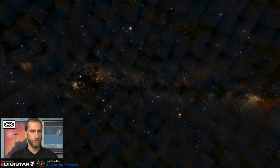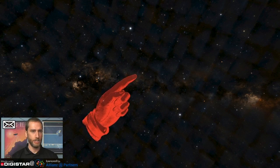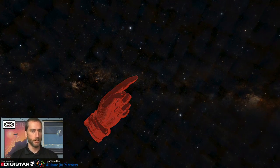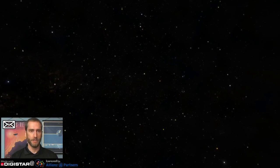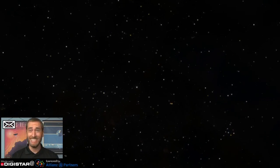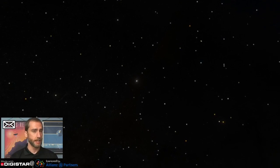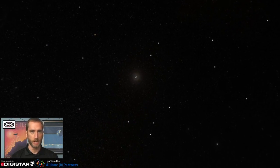And I want to zoom in on one particular star here. It's kind of along one of the long edges of the triangle. It's a star named Albireo. And let's just zoom in on it here. Now Albireo doesn't look all that special if you don't have binoculars or a telescope. But it's an easy target if you do have a little telescope, and it will reveal something interesting. Albireo is not just one star. There are at least two stars here.